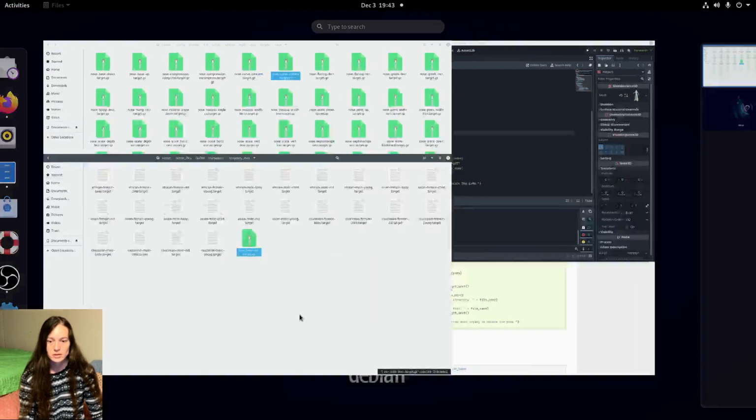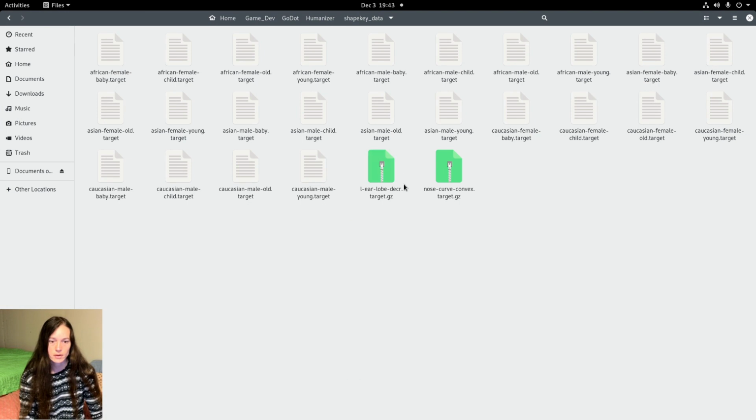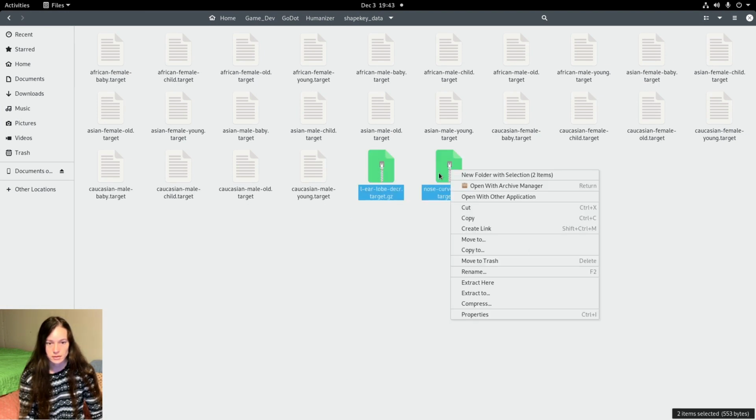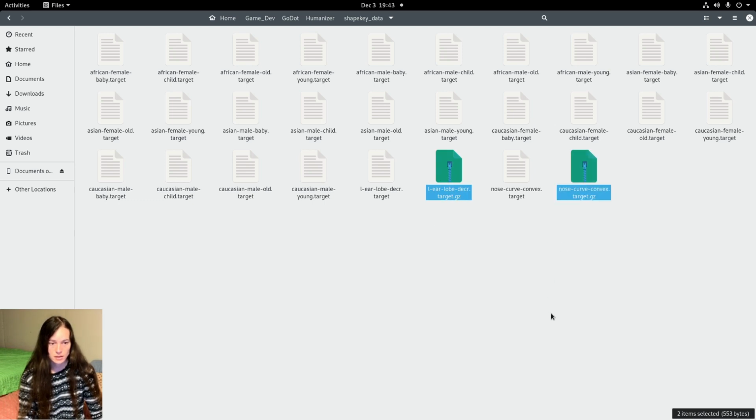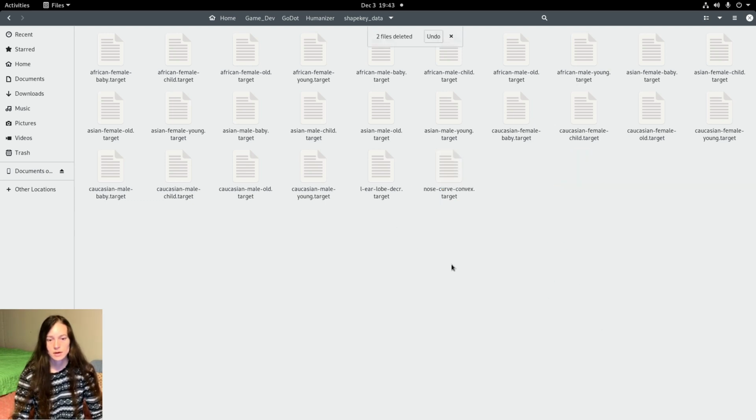I don't need to change the skeleton structure. And so by ignoring those, I can reduce the number of calculations. So I'll just copy these over as well, so I can make sure everything works.